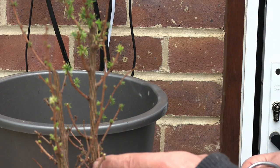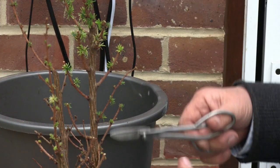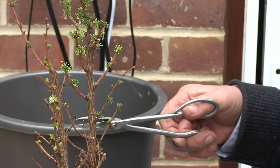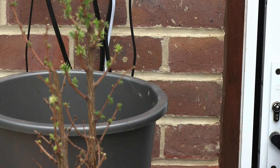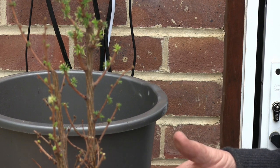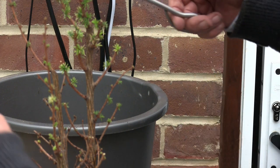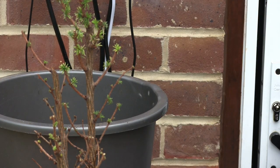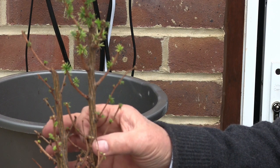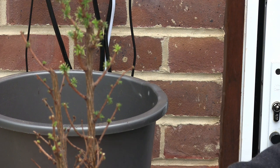Chuck some water on that. We've got our leader here, and we've got another one that we missed. So I've taken everything back in towards the trunk, so there's a lot less buds for the tree to try and recover now. So what little bit of energy it might be able to muster through that root system, it can put into the few buds that are left, rather than trying to put all that energy into all of those buds. I hope to take these leaders back a little bit. We'll pick a new branch on there to become an extension of the trunk once we get some shape into these. These are not too thick to bend, so eventually I will put some shape into those trunks.